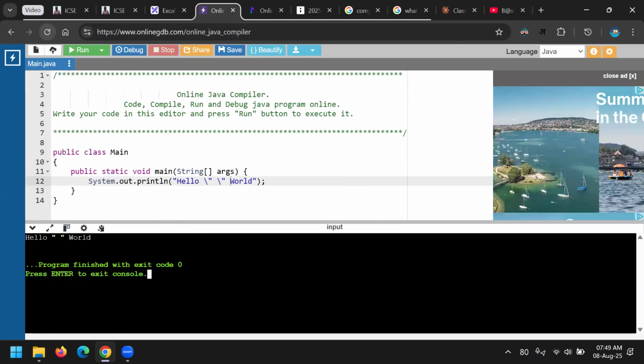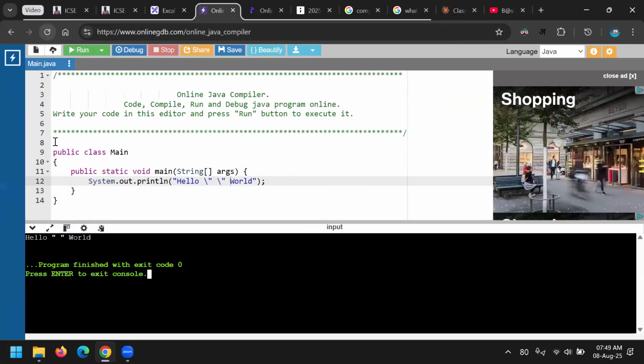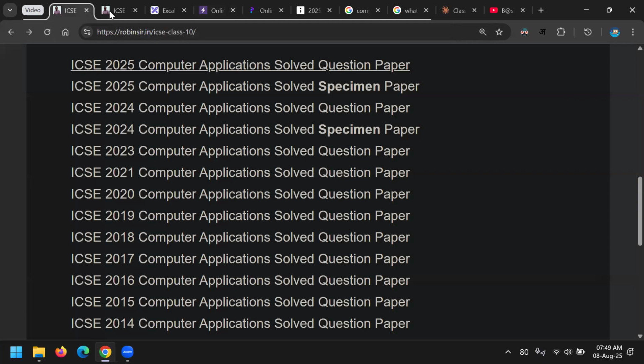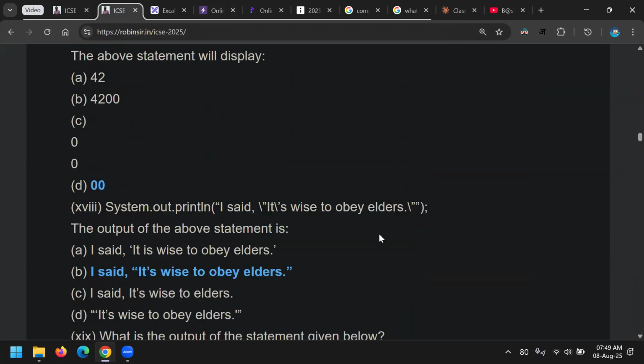Okay. So what is it asking, what will happen? Just remove these backward slashes.